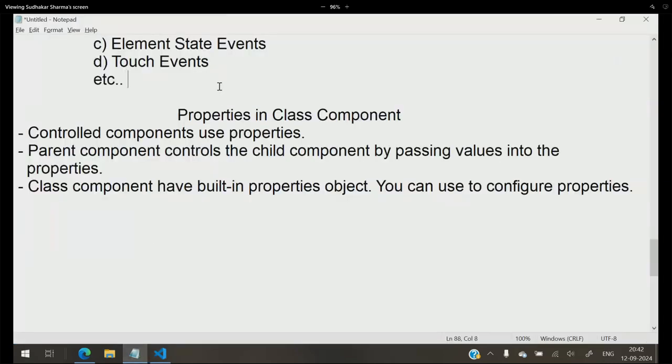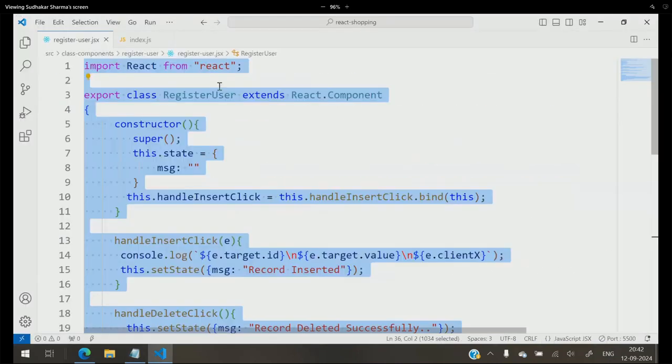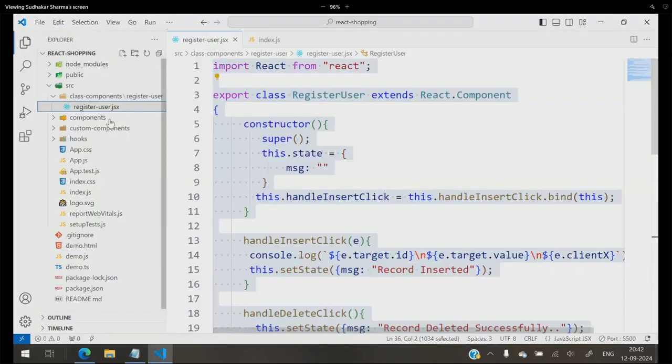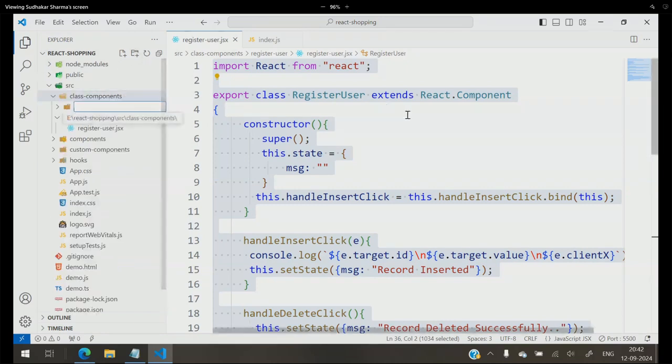Now here you see how to create a custom component. Just in class itself, I will give a new folder. Suppose vertical nav bar. Something like this we are giving.